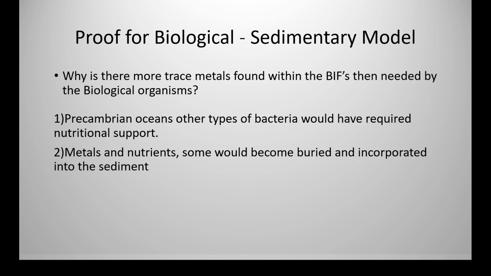So why are there more trace metals found in the banded iron formations than the biological organisms need? Because in the Precambrian oceans, there would have been types of bacteria which would have required this nutritional support, and the metals and nutrients would have been buried and incorporated into the sediment if they were not used. So therefore, since they weren't used, they would have been buried at a higher rate.